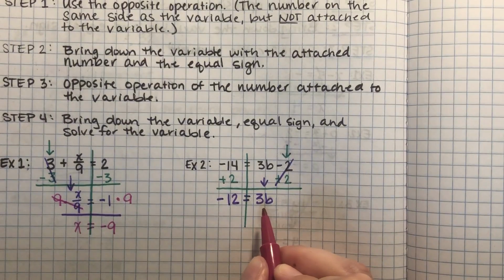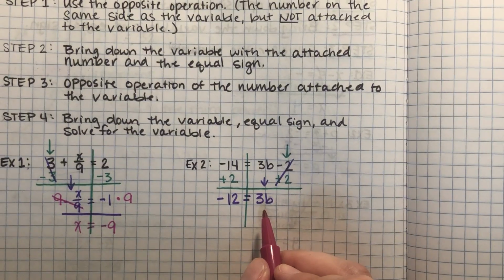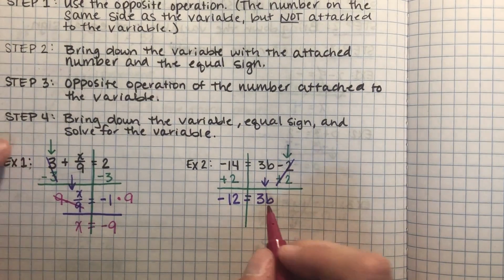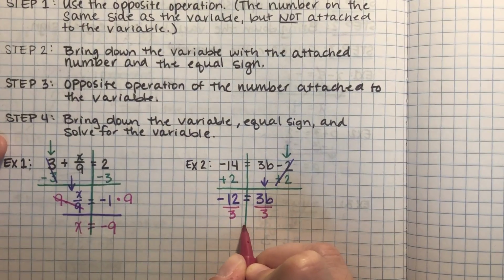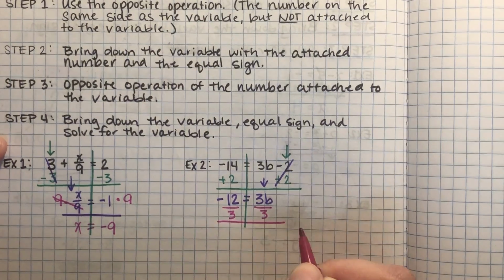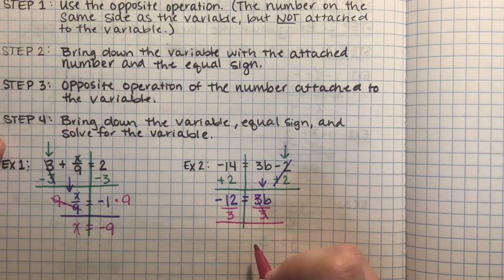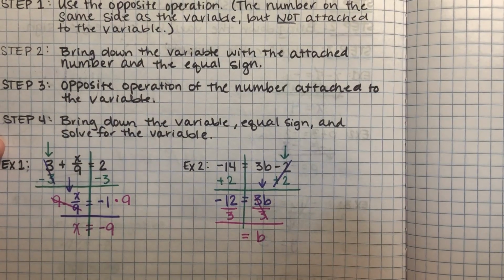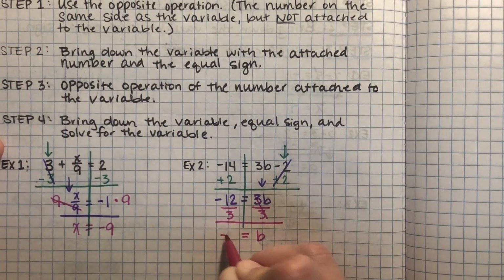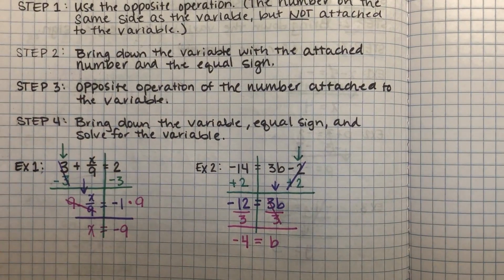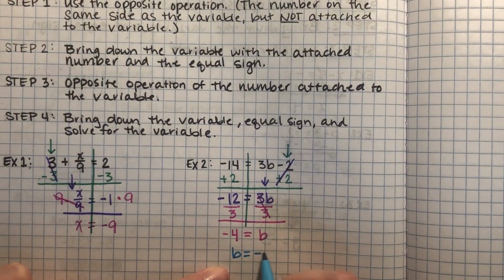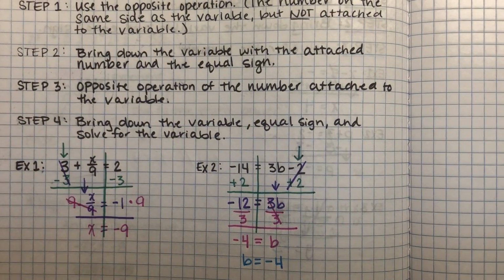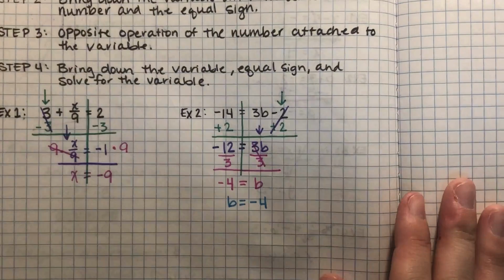Now, here's where we have no symbol in between. There's no symbol in between these, so they're right next to each other, which means they're being multiplied. So the opposite of multiplication is division. Then these 3's cancel out. We bring down our variable and our equal sign. Negative 12 divided by 3 gives us negative 4. So you can choose to either leave your answer like this, or if that bothers you, you can also switch it around. Still the same thing. Doesn't matter. I don't care which. I will mark both of them as correct.